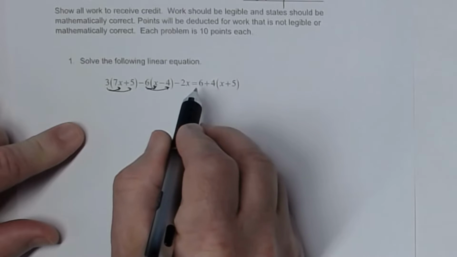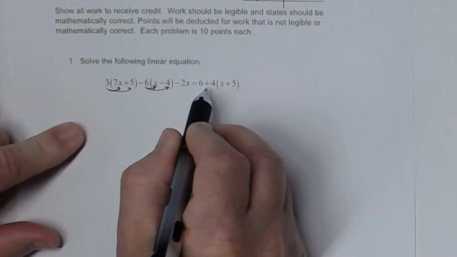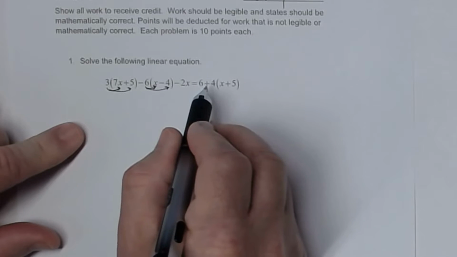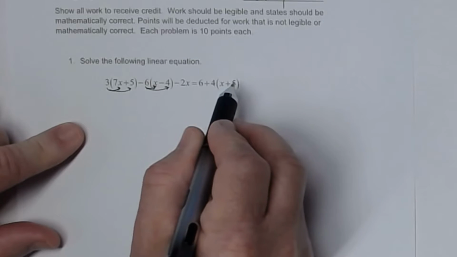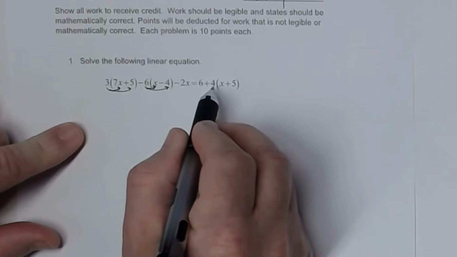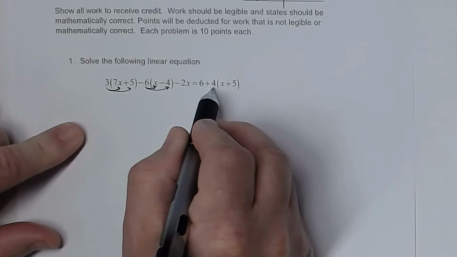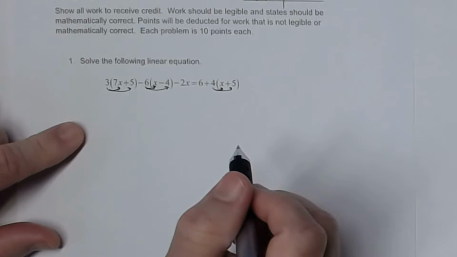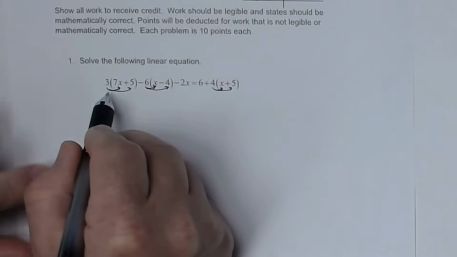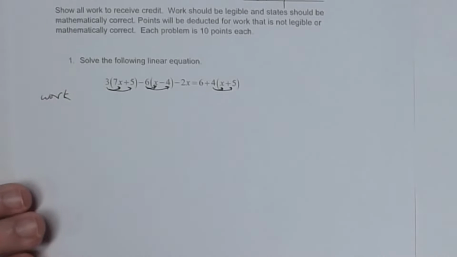Now you got to be careful on this side. Remember the order of operations says I have to multiply before I add. So don't make the mistake and say 6 plus 4 is 10 and distribute the 10. Because if you notice that this expression here, x plus 5, is only being multiplied by 4, not 10, only being multiplied by 4. So you need to make sure that the only thing you distribute is the positive 4. Okay, so now let's go ahead. Now remember, this is the work I need to see to get all the points.